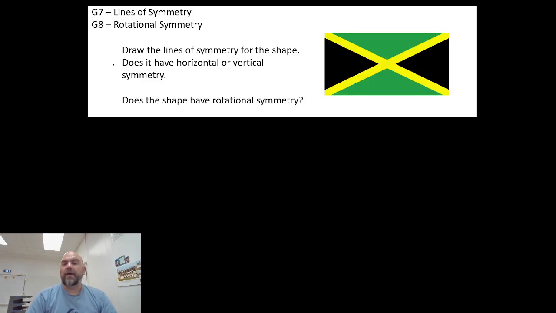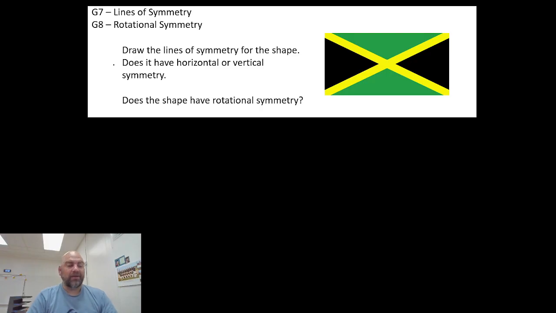All right, let's look at an example of a flag. Does anybody recognize this flag? It's Jamaica, yeah. It's a great flag. It has great symmetry in it as well, and it has a little bit of false symmetry in it, which I'll go through in a little bit. But I'd like you to take a look and say, does this have rotational symmetry? And does it have line symmetry as well? And we'll come back in a minute and determine if we got it correct.